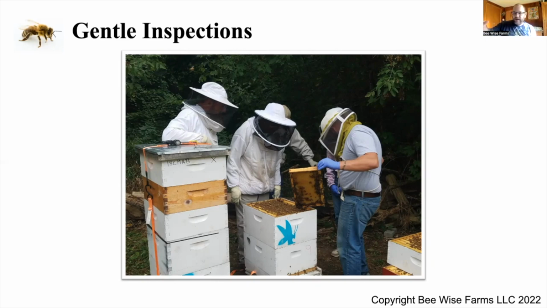But if you take your hand and you could run it over the top of a frame, an inch above the frame full of bees, and move it over slowly, and they will not even react to it. They will see it, they will notice it, you will see them watching it, but they won't react to slow movements. And so moving slow is key.